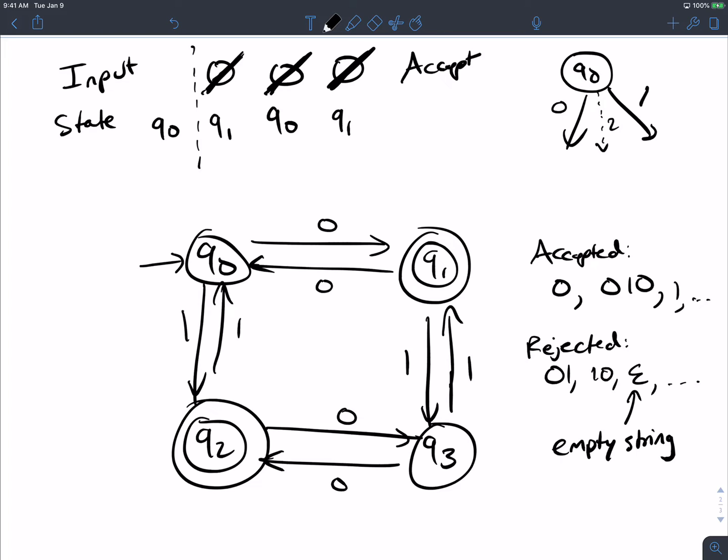So that's one formulation. The number of zeros plus the number of ones is an odd number. That's another way to look at it. Yeah. Odd number of zeros or odd number of ones, but not more. Yeah, so that's another formulation. Here's a much easier formulation. Odd length strings.